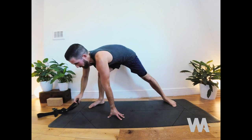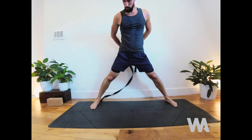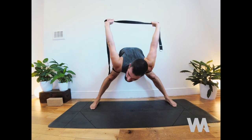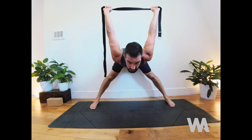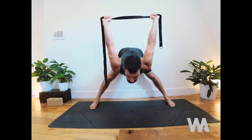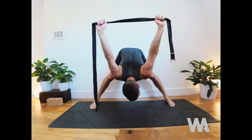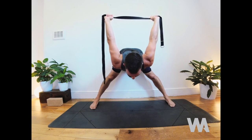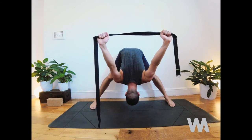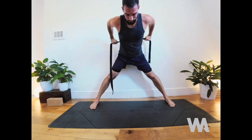We're going to need a strap for this next bit. Bring your legs back to the wide stance, but this time take the strap behind you. Hold the strap and as you fold forwards, bring the arms overhead — the arms will rise over as you fold forwards and down. Keep lifting the shoulders away from the ears with hands up. Just take it to where you feel depth through the back of the legs and through the shoulders. Three more breaths here, then slowly coming up and releasing the strap.